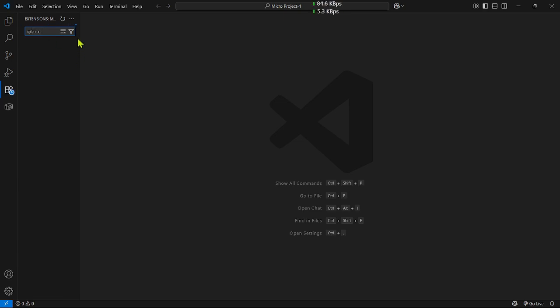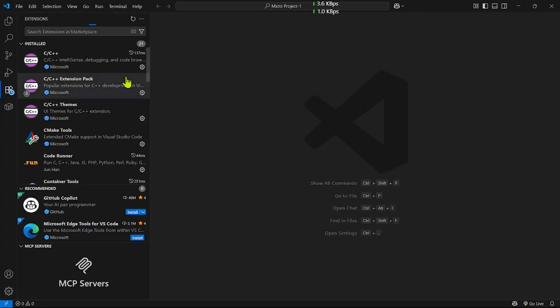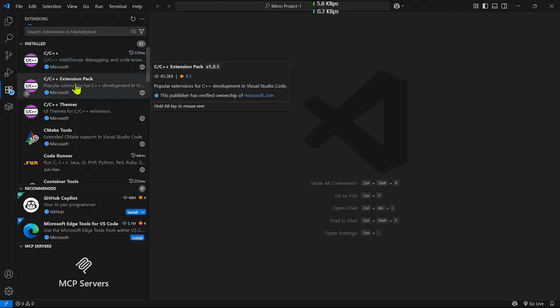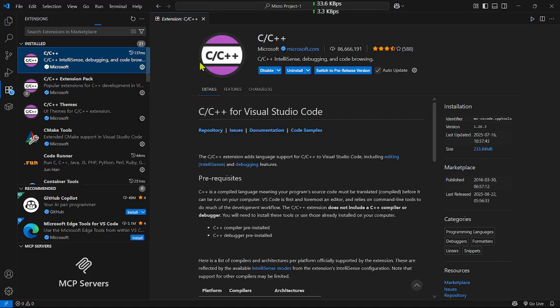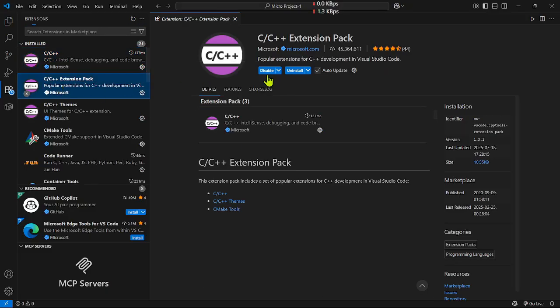Once you search it, C++ by Microsoft and the C++ extension pack will come up. Click on install for this option, and the same for the other one. Wait for the installation of both of these.